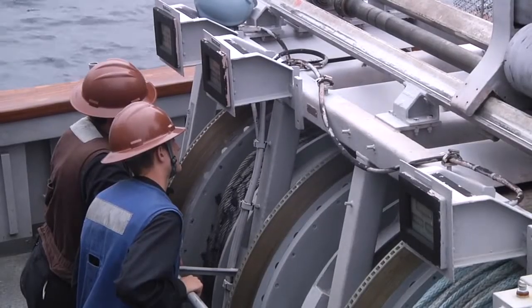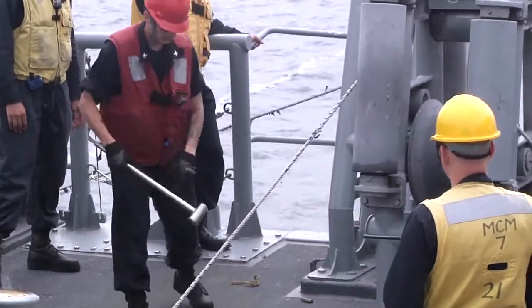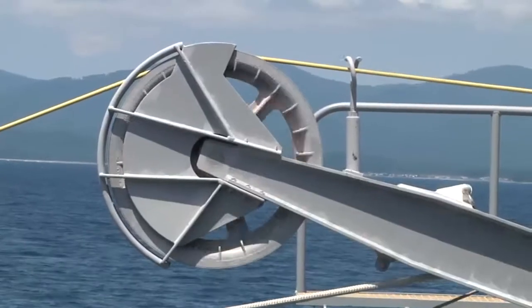USS Patriot is one of 4 minesweepers forward deployed to Japan, which may not seem like many ships for an area as large as the Western Pacific. But the U.S. is not alone in keeping the oceans clear of unseen hazards. When you look at other countries, their mine warfare forces are very robust. Japan is one of those countries whose minesweeping forces the Navy frequently partners with, as they did last week for the bilateral mine warfare exercise 2JA.